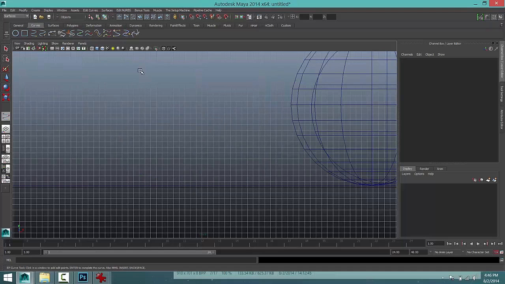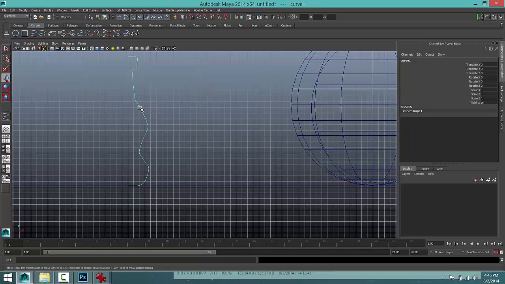Now let me use this to do something that you may be able to recognize. Start here. I press enter, I close the curve. Now this looks like something you may recognize, like the profile of a bottle. Now we all know that bottles are smooth, technically smooth at least around one particular axis, right?